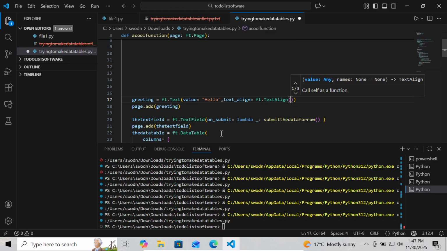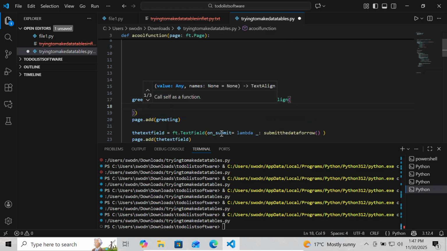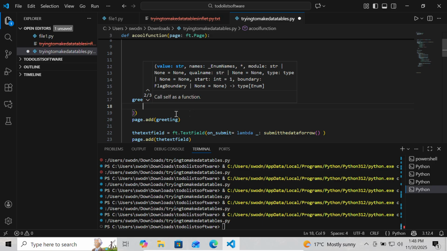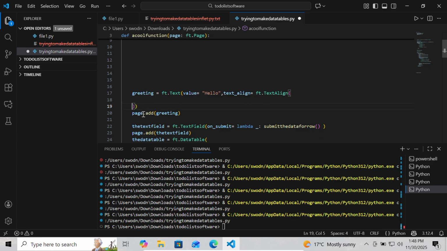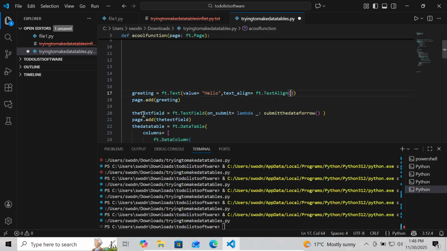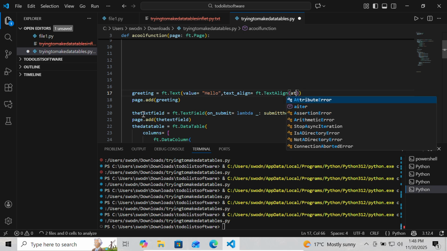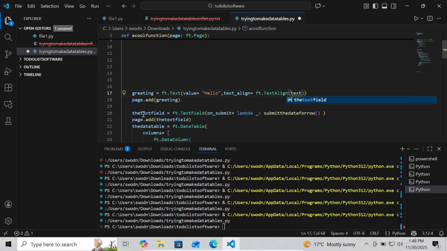Maybe it's like this. C dot text align. And then, hold on. Let me see. Call self as a function. Hold it. Hold on. If I just take it to this side, let's see that text line, and then text line is equal to maybe center text underscore align.